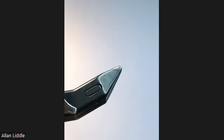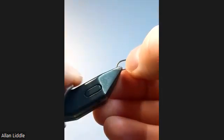So this one, using a lot of the same tying techniques, but what I've showed you has been predominantly dries, surface style. This is a subsurface pulling fly.